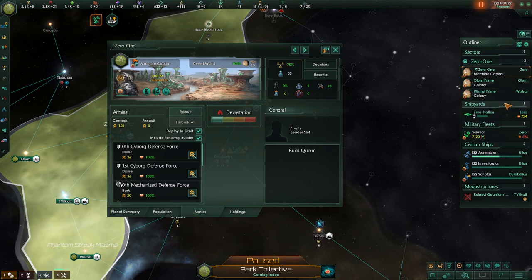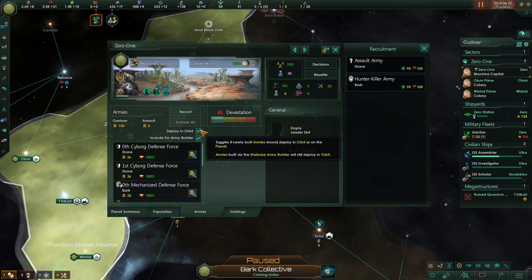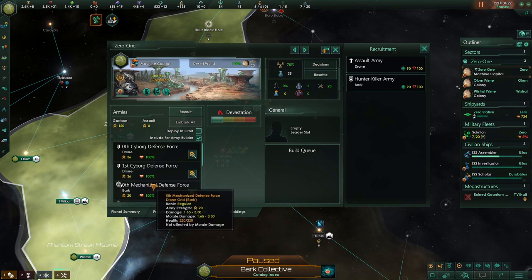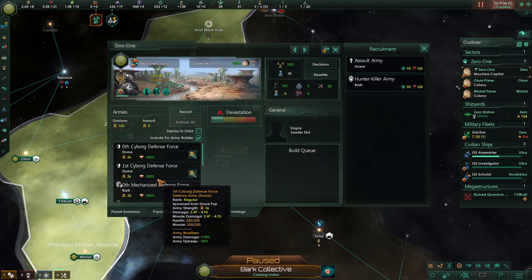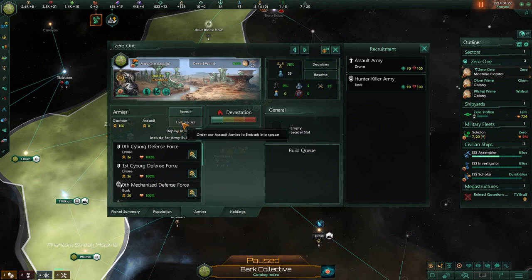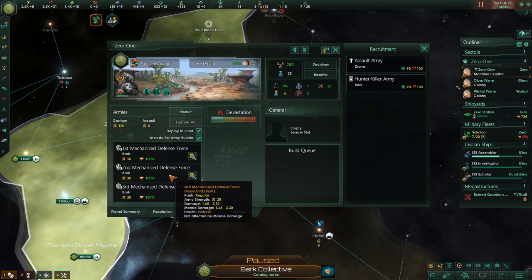You can do this on a space station or on a planet. On a planet, it's on the Army tab. There's a recruit button, and then you can recruit armies, and usually they are immediately deployed in orbit. You can remove that tick, then they would be deployed on the planet's surface. All the attack armies on the planet's surface can then be sent to the orbit with the embark all button.